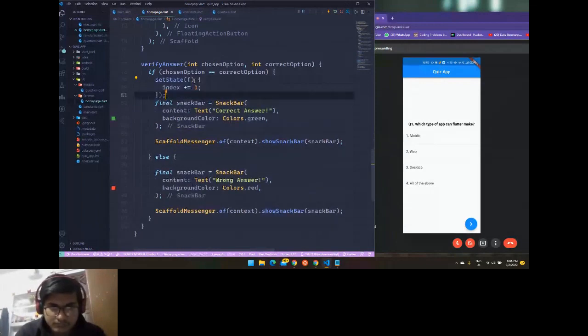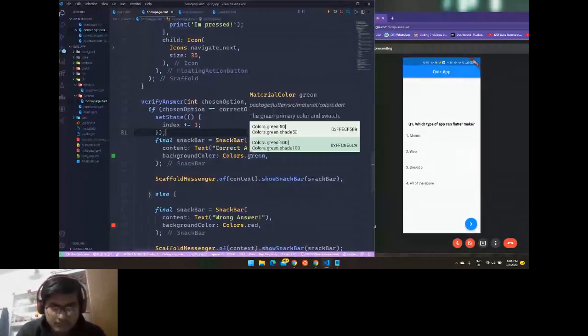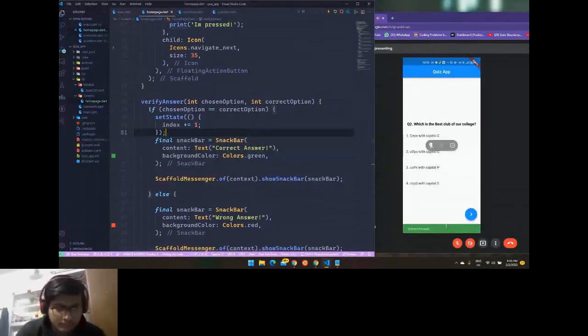Let's use this setState function. Let's run. Now you will see that the UI will change when I tap a right answer. So I think your app is done. Here's the question, and we have the 4 options. Let's tap some option. It is the wrong answer. Now I'm tapping the right answer, the correct answer. Then you go to the next question.